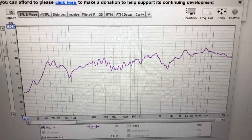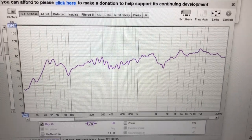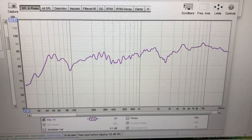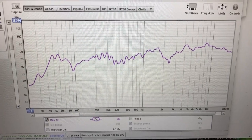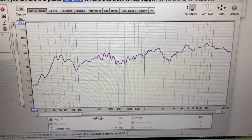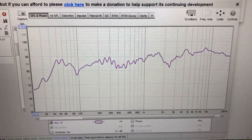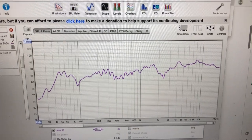It's good to have a little boost in the highs because if you're not right in front of the speakers, the highs will be a little muted because the highs drop off when you go off-axis. So you want the highs to be nice and strong so that they're audible off-axis — if you're just not directly in front of the speakers, you still want to hear the highs.